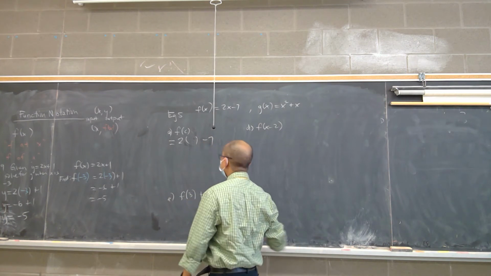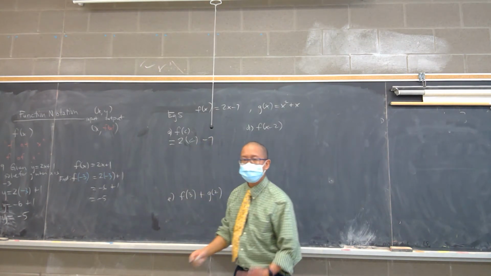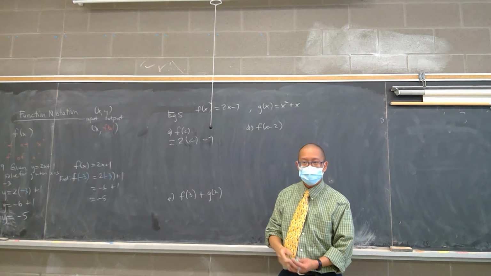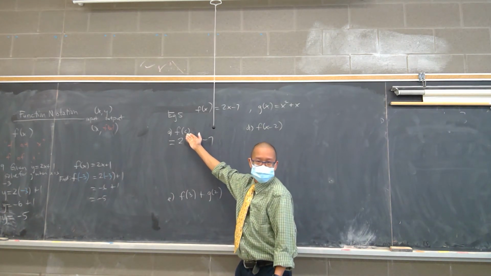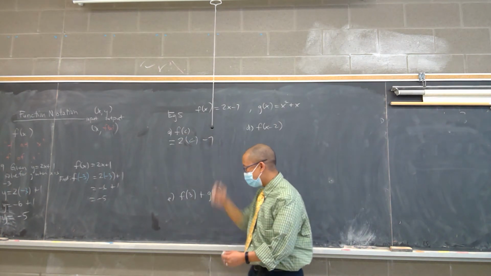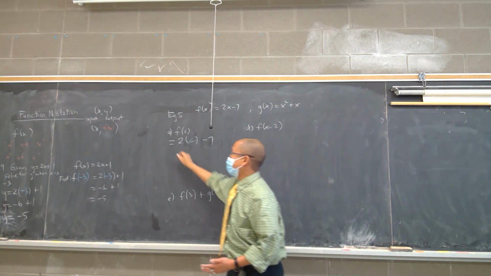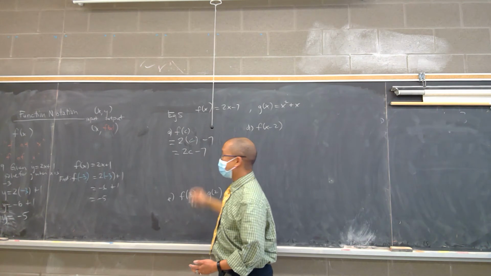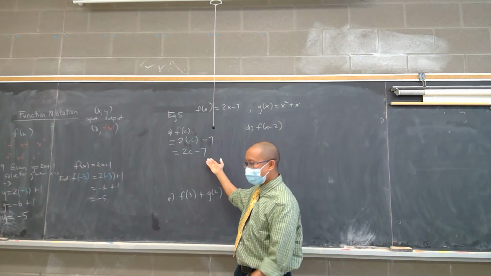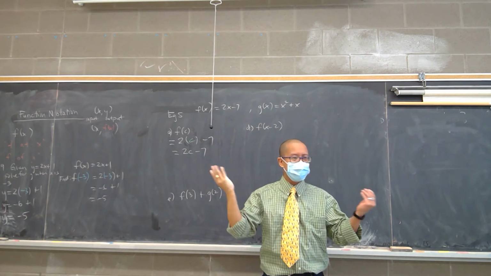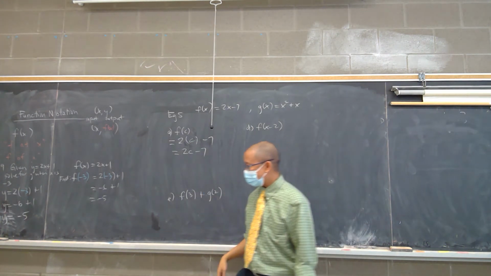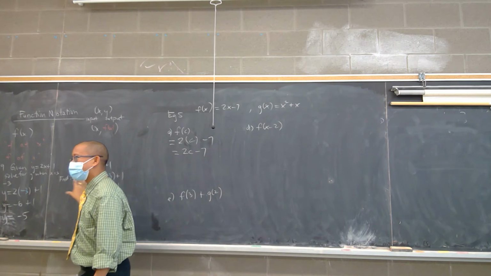times c. Before we continue, any question? Notice what we're doing? We're just going to input whatever this is, and it's the letter C. But now let's keep on going. 2 times C is 2C minus 7. Mr. Chen, is that the answer? Yes, that is the answer in this case. I don't know what C is, but who cares? That's why this one tends to be a little bit easier.